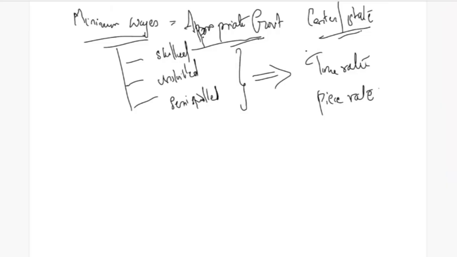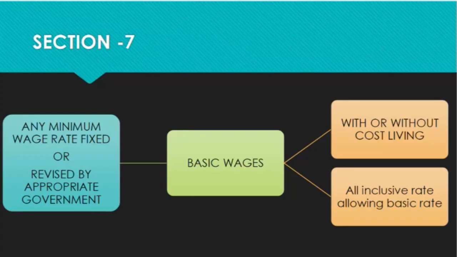In one case it will be based on number of units, in another case it will be number of kilos, and the time required will change. Time required will differ. So government will not be able to identify piece rate for each factory. So it will fix on time rate basis. At the time rate, you identify the normal production and divide, and you will get the piece rate. So the minimum rate of minimum wages will be fixed by the appropriate government. That is the minimum wages that is payable by any employer to an employee.